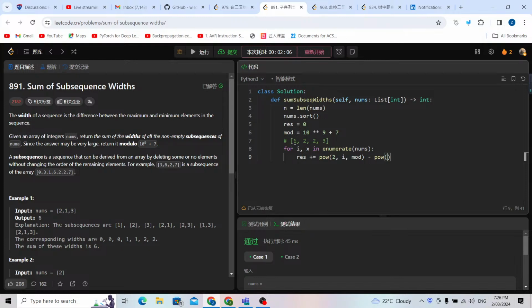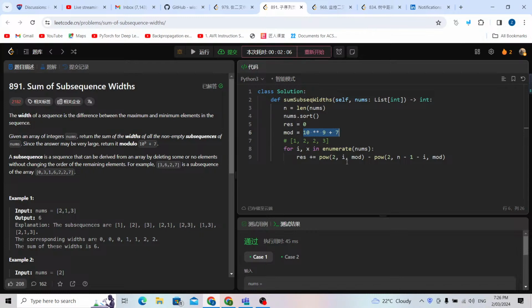If the minimum value is 1, what is it going to be? 2 to the power of n minus 1 minus i. Let's check the first element to see if it works. So n is 4, minus 1, it is 3. 3 minus 0, it is 3. So it means on the right side there are 3 elements, 2 to the power of 3, and we need a modular. So this is going to be really fast to calculate. If the power is a really big number, we just need to put a mod inside, and then the final result would be modular 10 to the power of 9 plus 7.